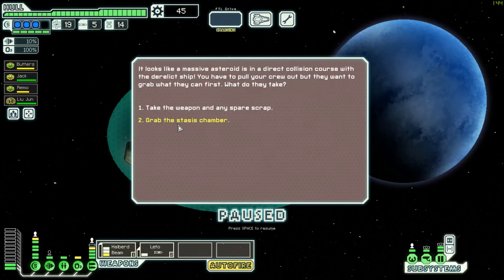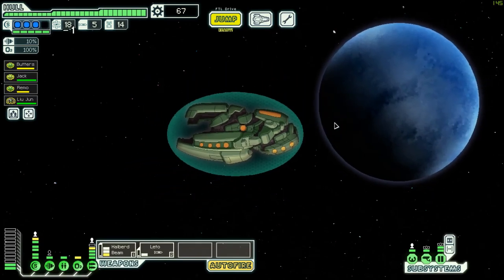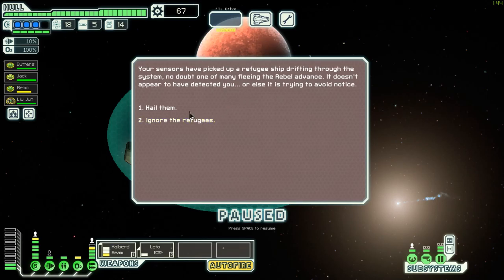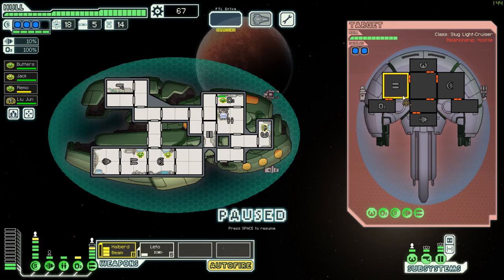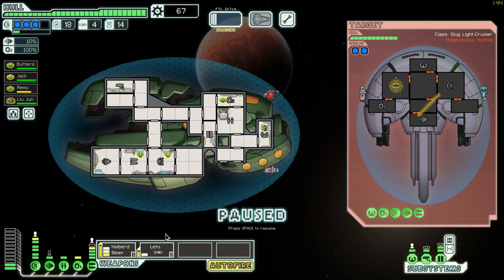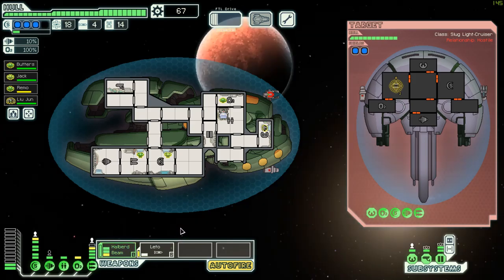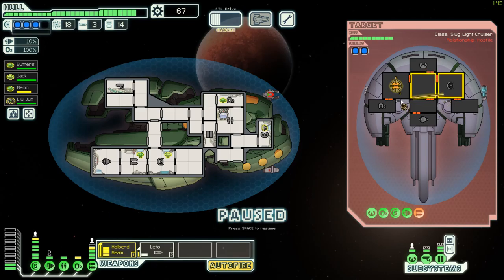Search the ship. Wow. 2 stasis chambers. I really don't think I need both of those. One's enough. Let's try something different we don't normally do here. Yep, we'll try that. Oh, I missed him on the missile. How do I make this not fire? I don't know. What the? Okay.